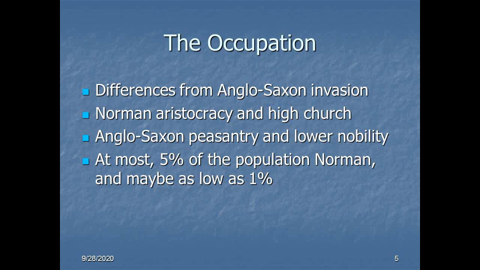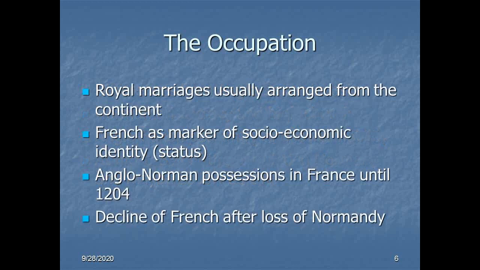It was the upper nobility that was completely replaced, but the lower nobility, the local knights, many of them simply remained in place and had to swear fealty to a Norman lord rather than an Anglo-Saxon lord. But aside from that, many of their lives wouldn't have changed all that much. That said, the lives of the French or Norman upper nobility, as well as the lives of the upper church officials, the bishops and the archbishops, remained quite distinct from the lives of the Anglo-Saxons for quite a long time. The marriages of the royal family, for example, were arranged with continental nobility, not with Anglo-Saxons.